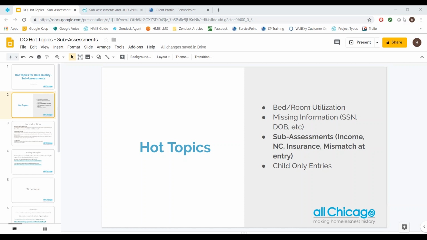If you see a mismatch on the DQ report, or if you are looking at your HUD verification and you see red, we'll talk about addressing those issues and making sure for the future that you're all set with ensuring good data quality moving forward. Okay?